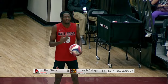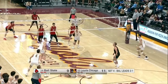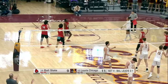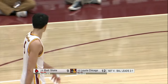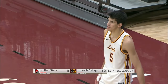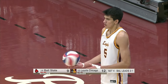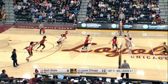So now two big swings from Ndava Zucheva. First from a Bic. We came flying through, and that time really aggressive on the outside before we went back to serve. Speaking of big swings, Miller Truby. There you go. Ramblers right back up three. Yeah, it's another good spot for the Ramblers to find a way to extend the lead here on Truby's serve. Been a big part of why Loyola lead in set four.